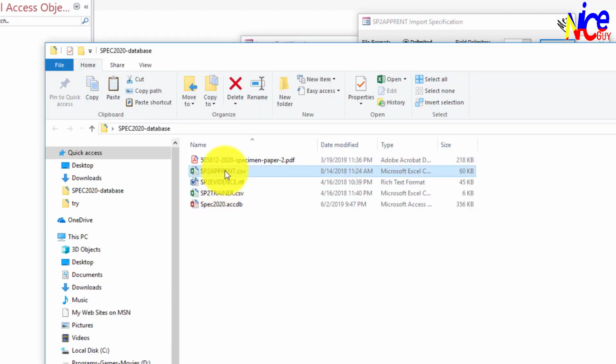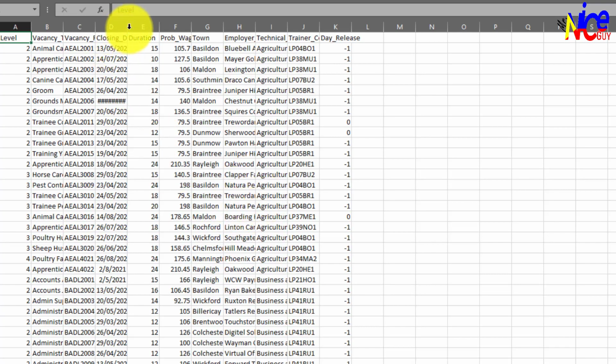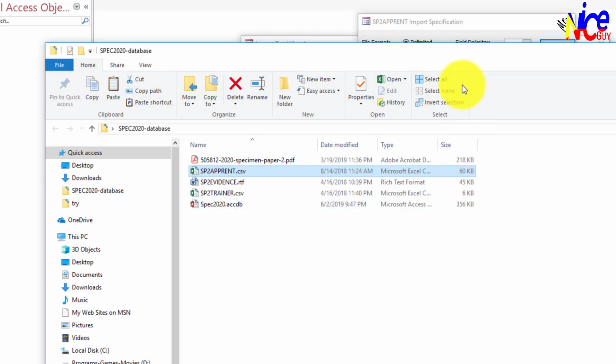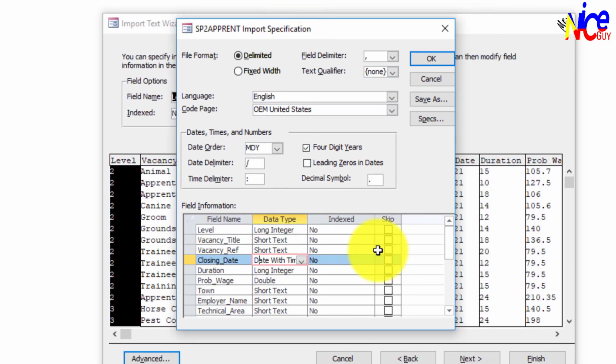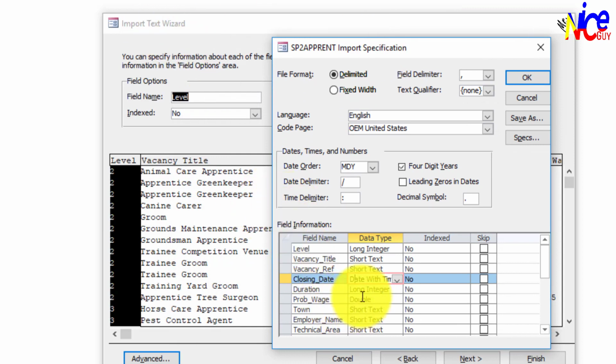Just to remind you, let me open it again to show you the file that we have, because this is very crucial that you do it right. So here, look, it's day, month, and year. Maybe we have different settings. You don't have to worry about it on your computer, but for me right now, I have to be worried, because if I go next and end this importing wizard, I will have an error message, because my date order is set up as month, day, year. So it should be set to day, month, year for me, because that is how it was in the original.